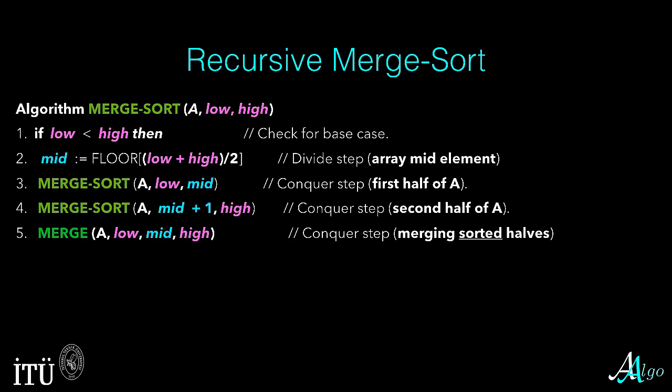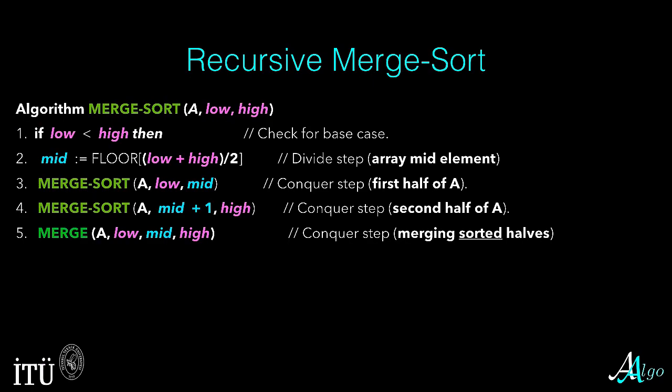First, we find the middle point of the array because we need to split, right? So we take the floor function here, of low plus high divided by 2. For example, I give merge sort of the array from element 1 to element n, then we divide by 2 and find the midpoint of the array. After that, we have two calls. What do you notice about these calls? The merge sort algorithm is calling itself, right? That's why we call it recursive. So this is a recursion call, and we have two recursive calls here.